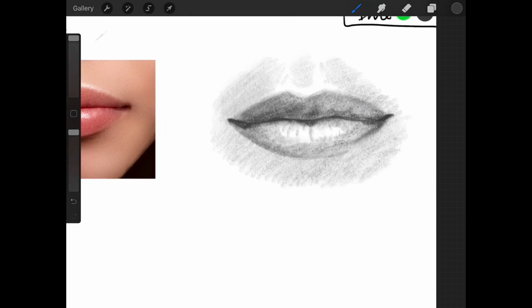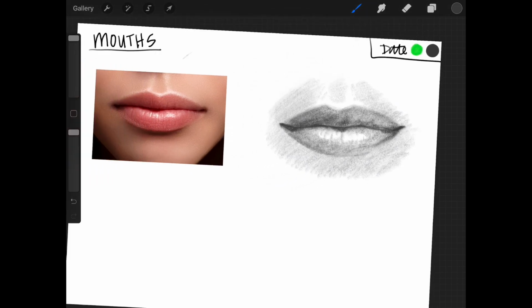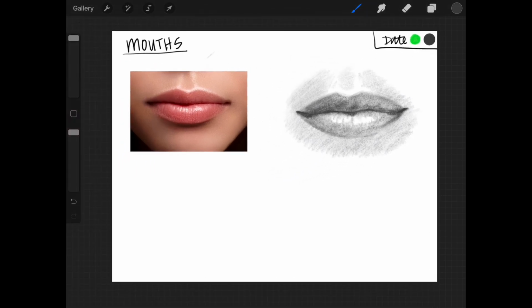So really adding in these details so that they look more even. And making that shape more defined.